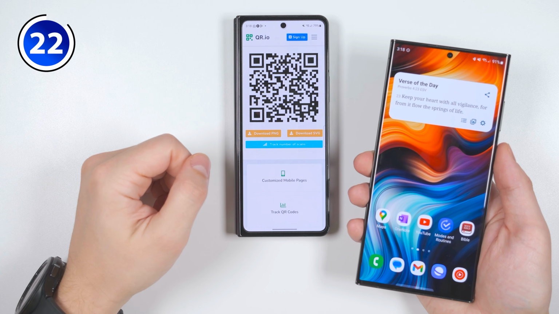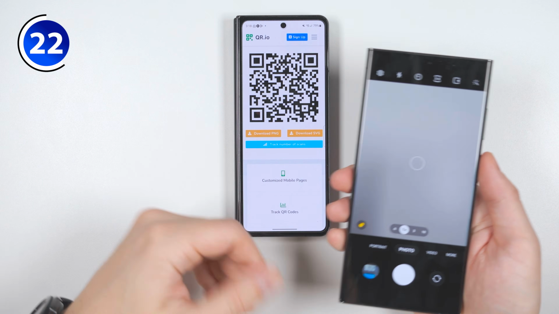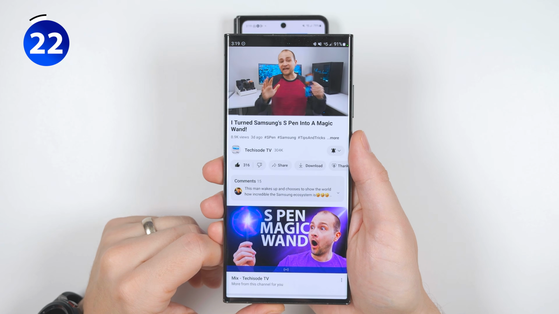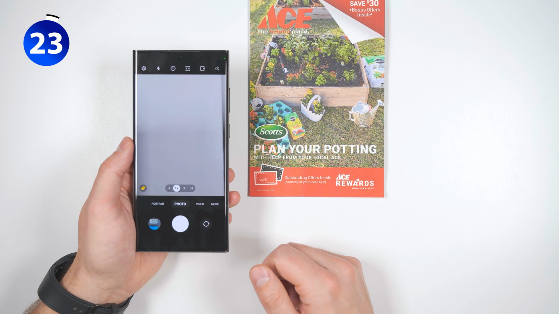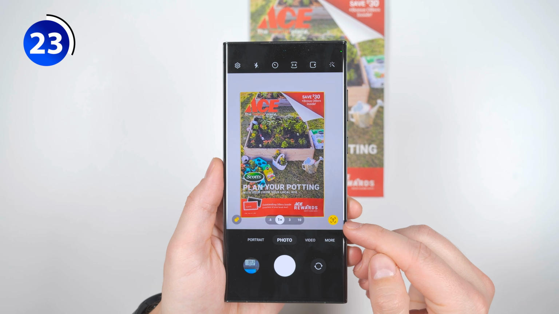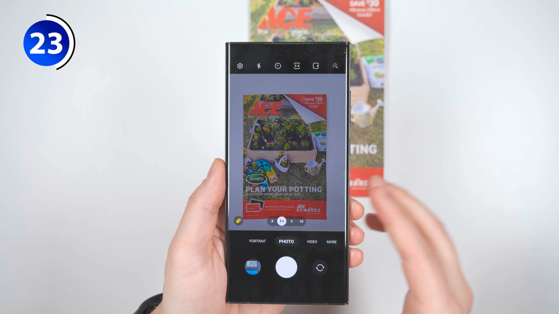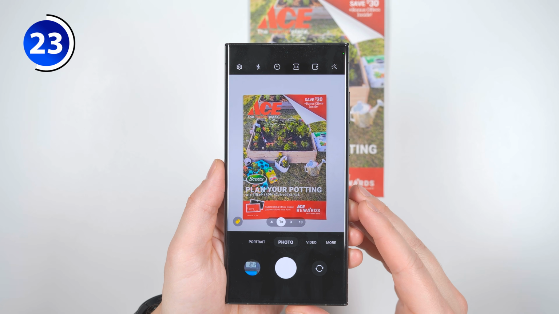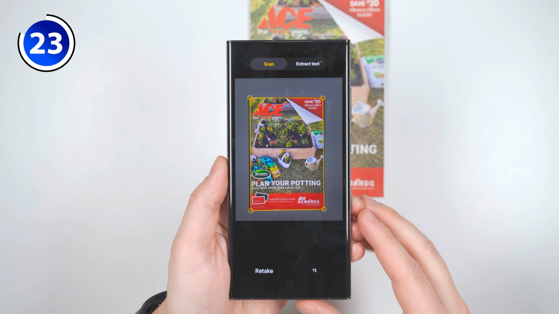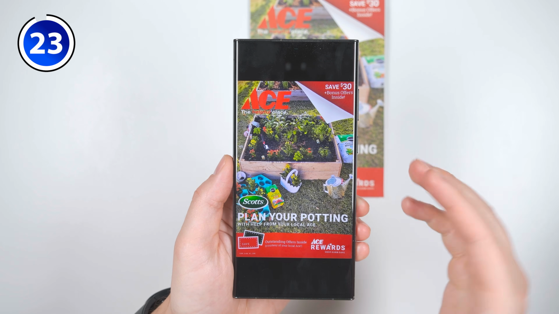If you ever need to scan a QR code, just open up your camera app, aim it at that QR code, and tap the link. And speaking of camera features, if you need to scan a document, just aim your camera at the document, and you get a little T icon in the bottom right corner. If you tap that T, it'll take a quick picture, then let you adjust the outlines of that document, and when you tap Save, it'll save a cropped version of that document.